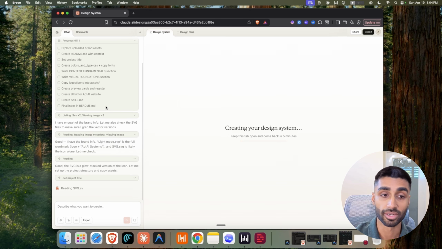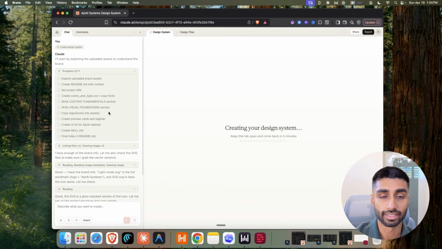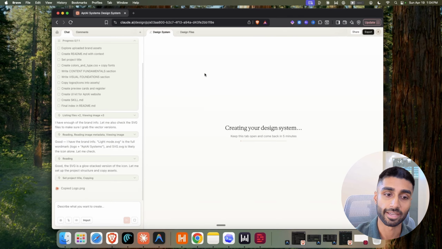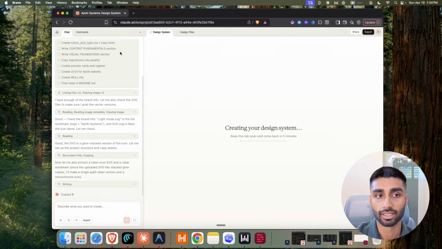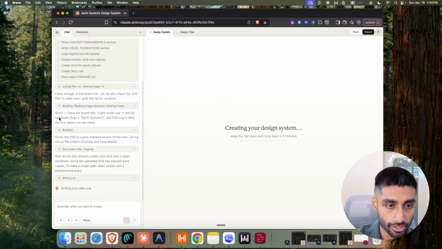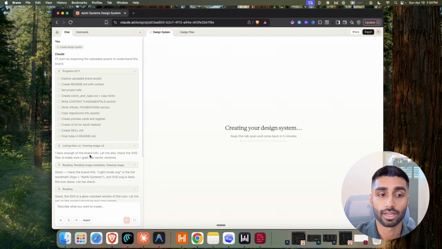And a key thing to know here while it's setting up everything is that this is powered by Opus 4.7. Like I mentioned, the model is able to actually run a lot longer than its predecessor Opus 4.6 or any of the other flagship models. And so it really makes sense to be using it, and it's a good job for them to pair it up with Claude Design. If you take a look over here, you can see that it's noticing the SVG and then the profile of the actual word mark and the watermark itself. So it's actually breaking it down. It's actually creating the entire assets for you.